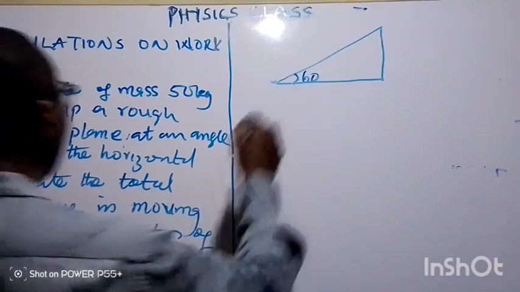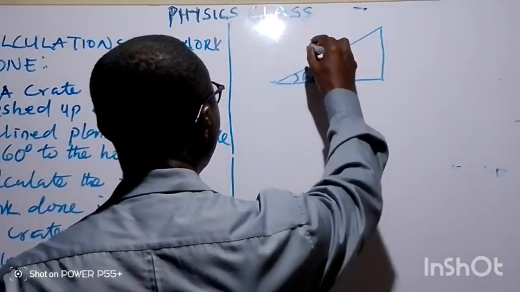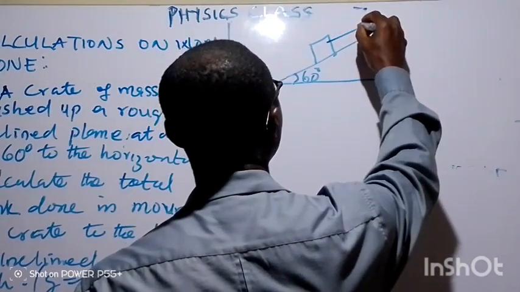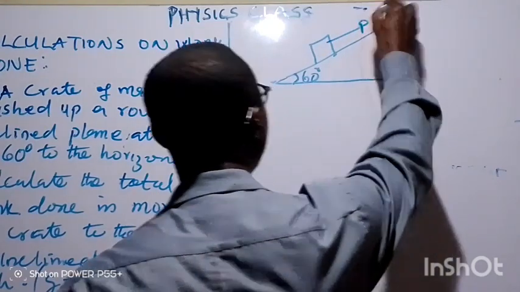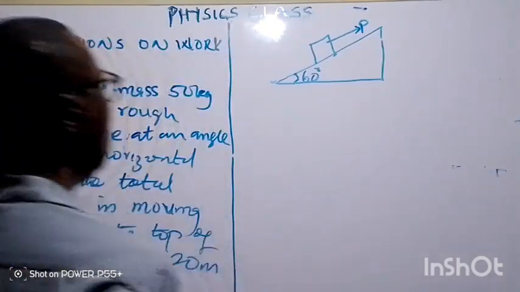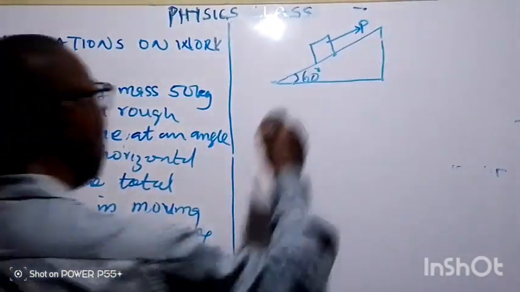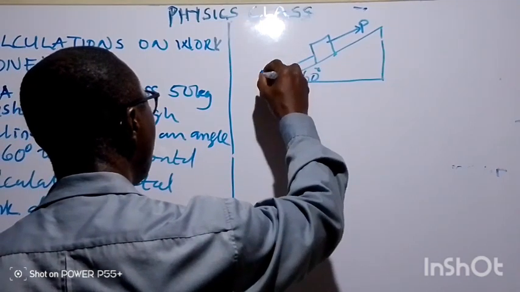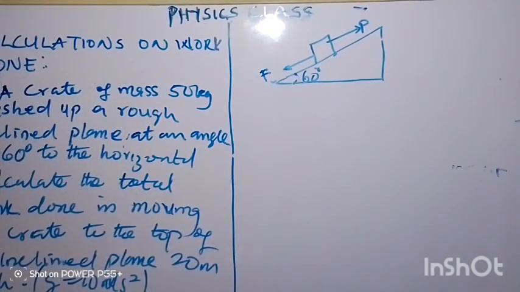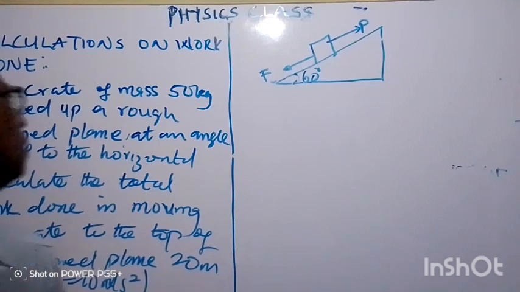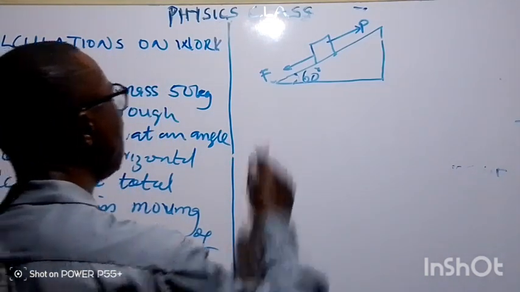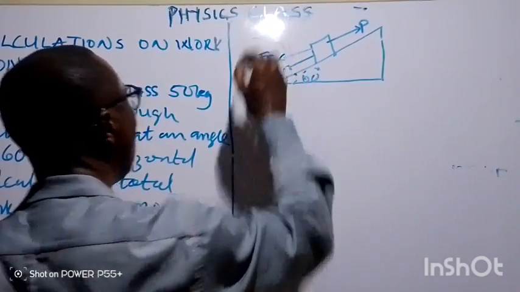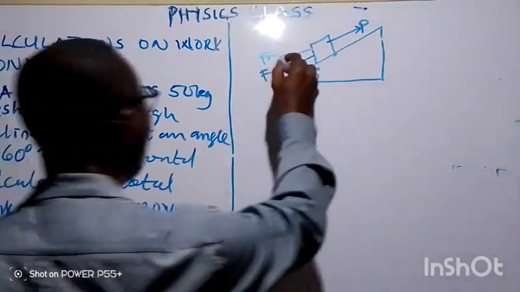Now, let's say this is the crate, and the crate needs to be pulled up. Let's call the force that we pull it up with P. Definitely, as we learned under coefficients of friction, there will be a parallel force, F, which is W sine theta. And since this one is pulling up, the frictional force, Fr, is also in the same direction as the parallel force.